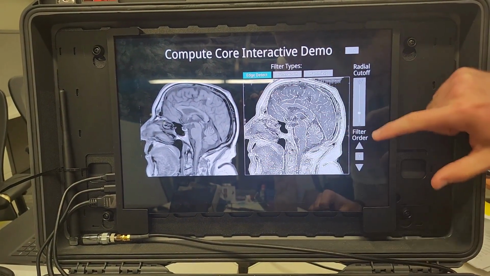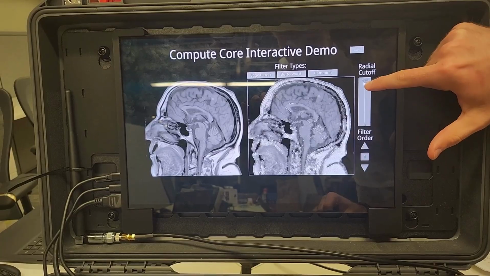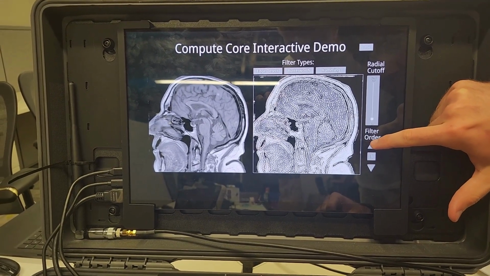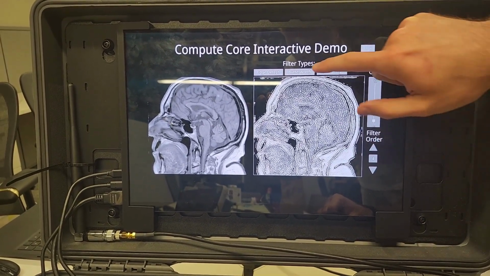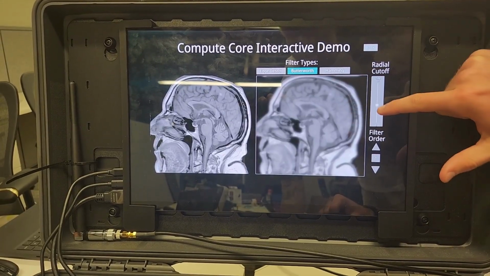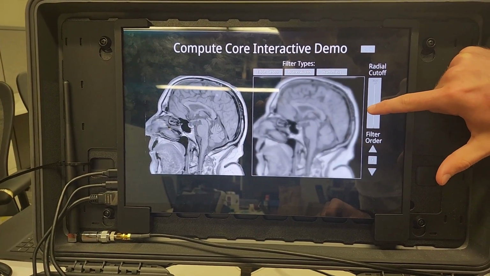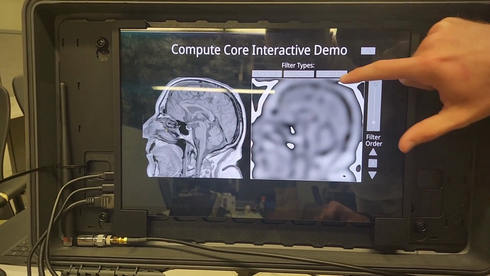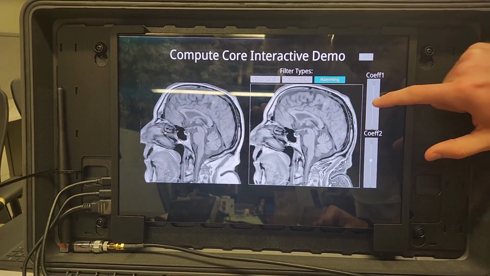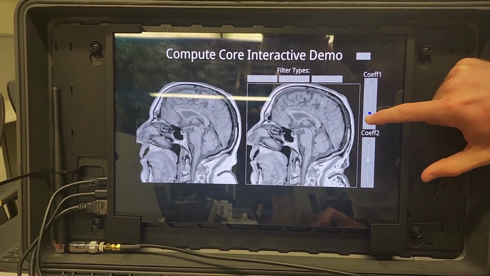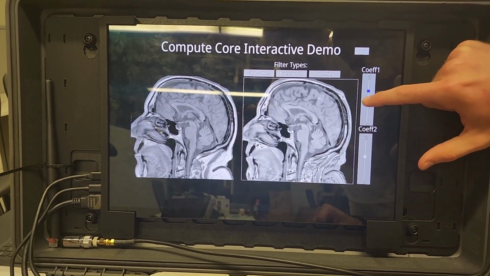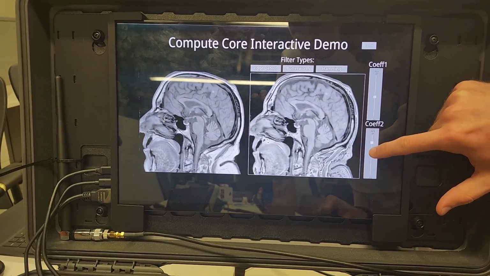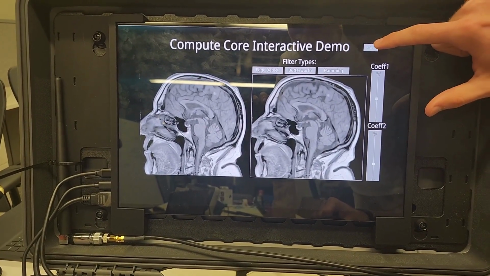Next, we have the medical dashboard, where an MRI image is on the left, and we take that image and perform a 2D FFT on it to get into the frequency domain. Then we perform a filter as the user chooses the filter type and the filter parameters. Then that's taken back into the spatial domain using an inverse FFT, where it is shown as the output image on the right.